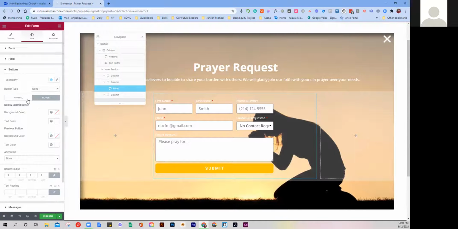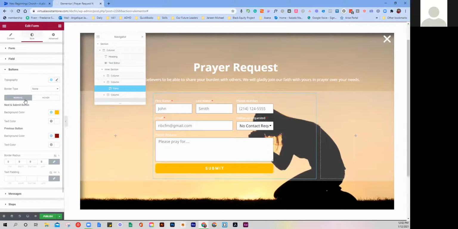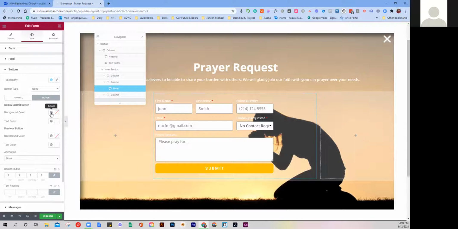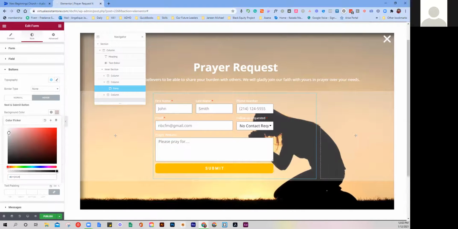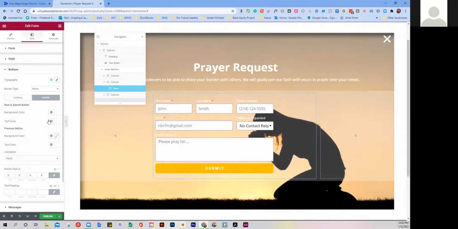Okay. So we could change and give it a hover color. I'm trying to think, do I want to give it a hover color? If any, I'll just do white with, there we go. Okay. So now we have the hover.